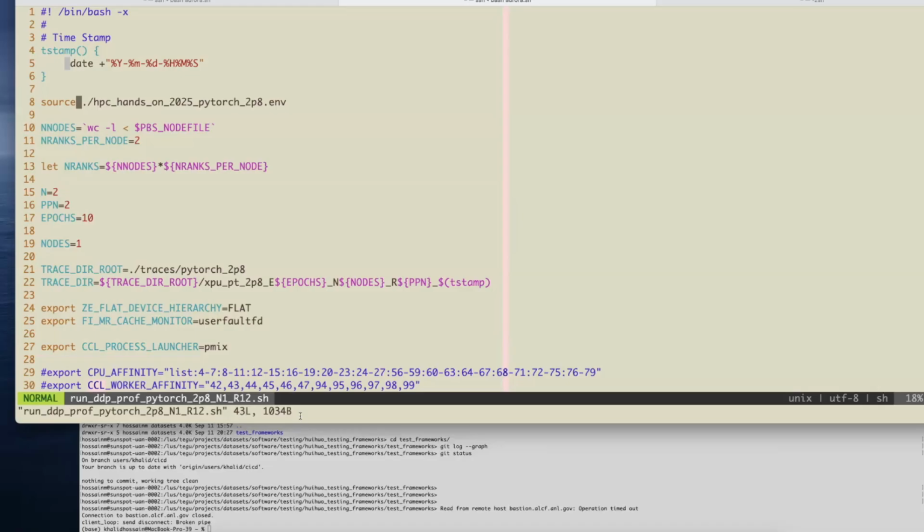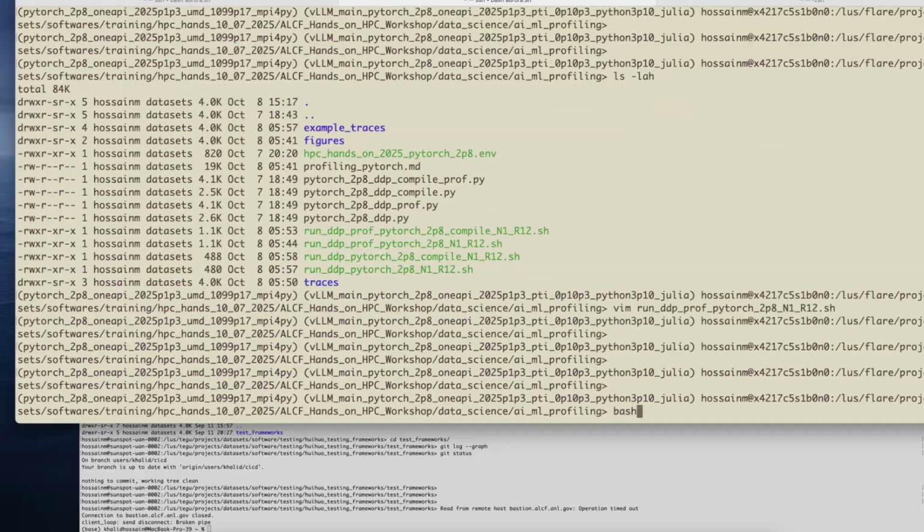So I have tested this code, and we can actually run and trace all the 12 ranks, but usually rank 0 on each of your nodes, tracing them gives us a fairly reasonable idea about what's happening. And then if we need to focus on some area or double down, have I run out of time? We focus and try to run more and more ranks, okay? So we will quickly run this.